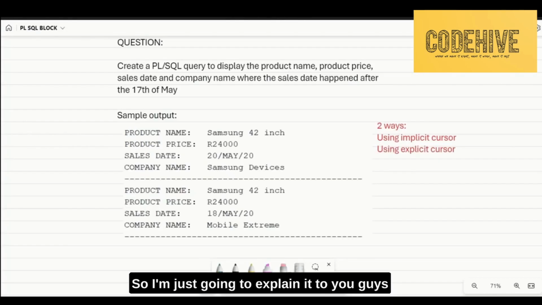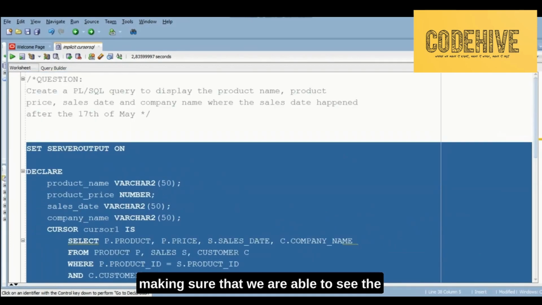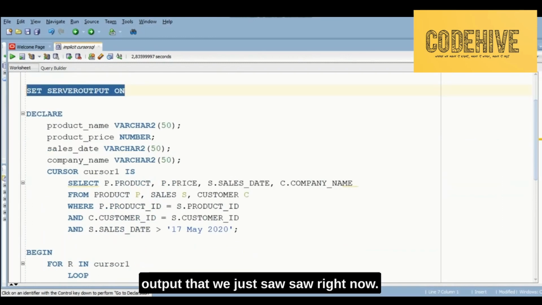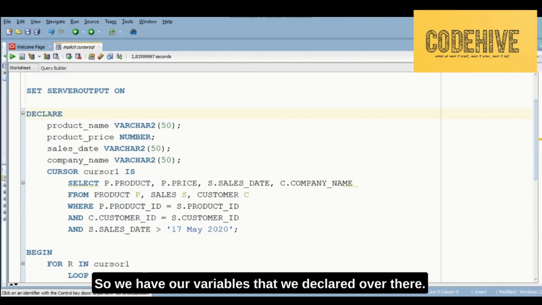I'm just going to explain it to you guys one more time so that you can understand. Okay, so set server output on is for making sure that we are able to see the output that we just saw right now. Then we have our declare block, so we have our variables that we declared over there.